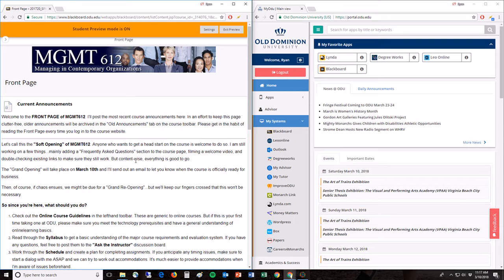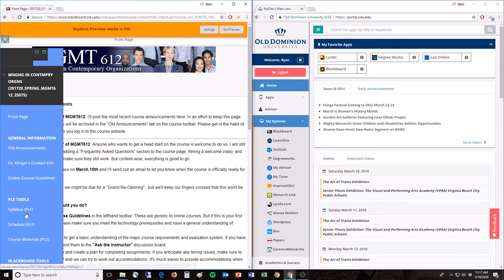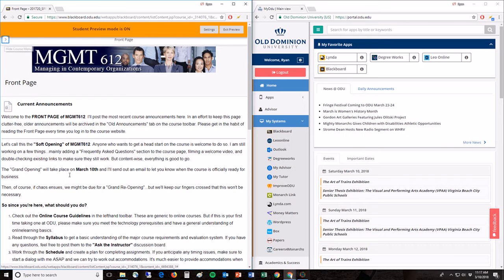It varies based on browser, but in this particular browser, which is Google Chrome, you can see this little tiny arrow up here in the top left-hand corner of the screen, and if I click on this, the toolbar comes back. Alternatively, in some browsers, the arrow ends up over here on the right-hand side of the screen, which is really not very intuitive.